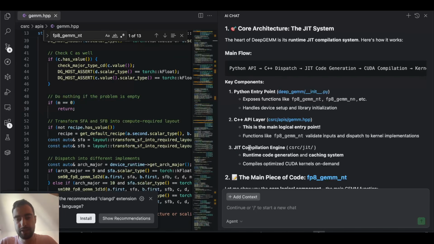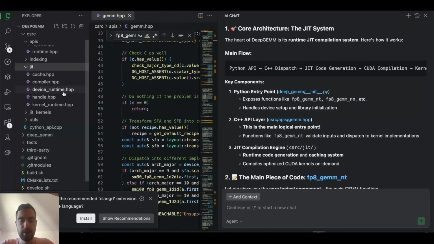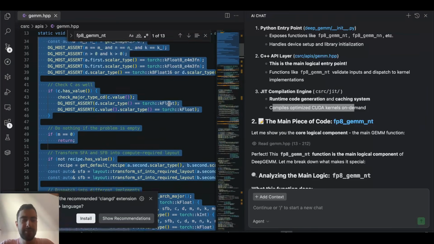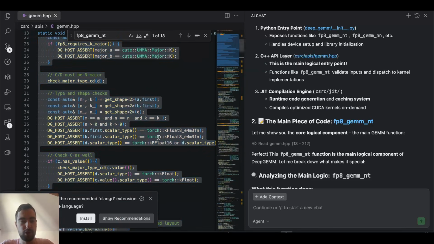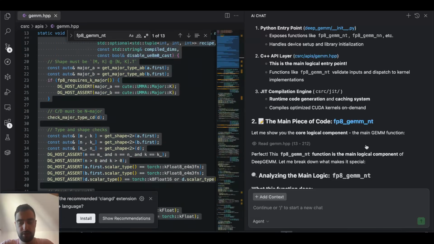Number 3, the just-in-time compilation engine. So this is this entire folder. It's a runtime code generation and caching system that compiles optimized CUDA kernels on demand. This C++ function that I showed you, FP8 gemm not transposed, transposed, is the main piece of code of this entire repository.